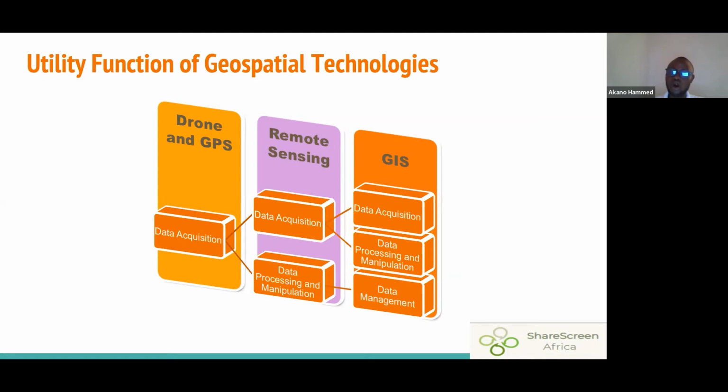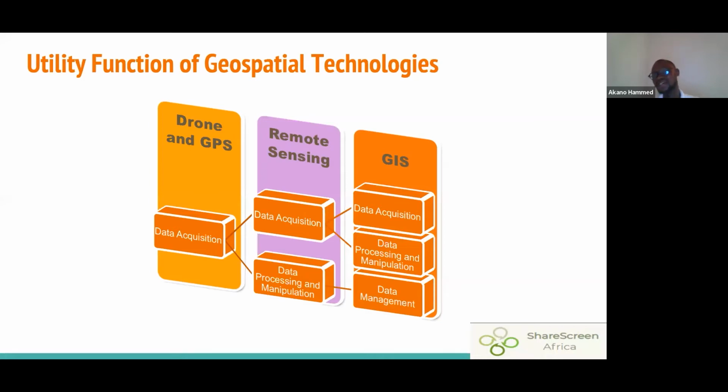Or we have techniques with which we can process this data, and without even moving out of the remote sensing aspect, or using the remote sensing technology, we can show this is what is happening in the ecosystem, this is what is happening with this particular habitat component.